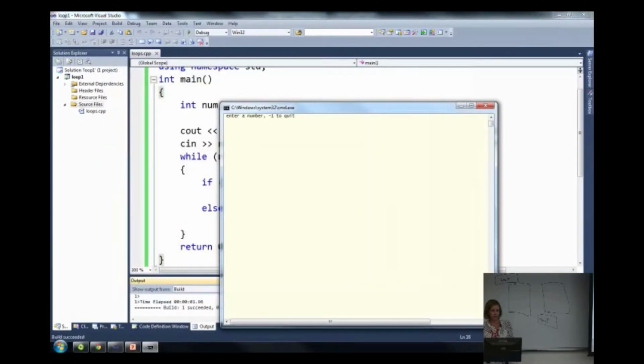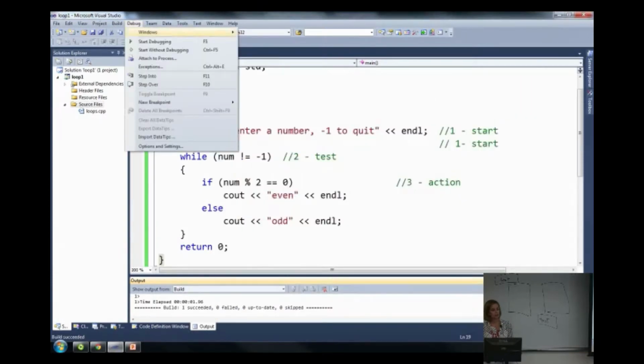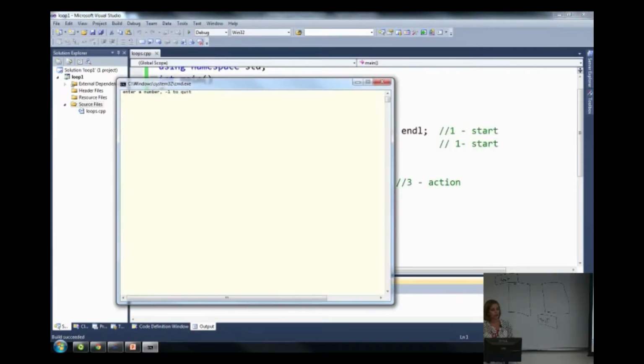So it asked me for a number, and I'm going to enter a number 4. Now what in the heck? What's going on? Jeremy? Restart. I didn't have a restart step. Exactly. So what is the scenario there? I mean, let's look again. What do we call this situation? Can everybody see what's happening? Even is scrolling up the screen. What do we call that?